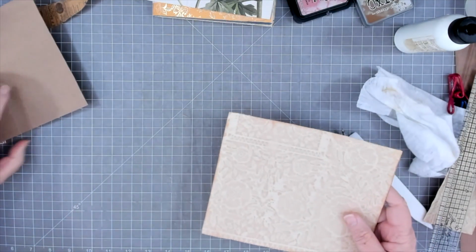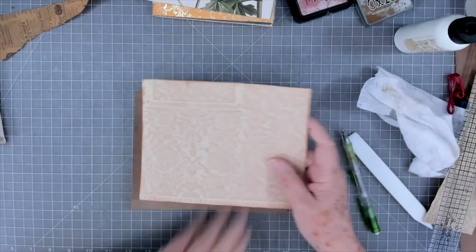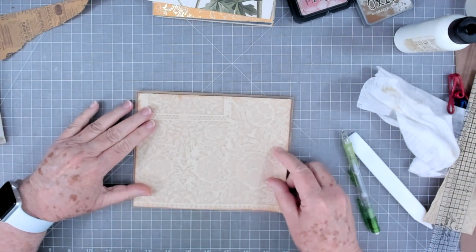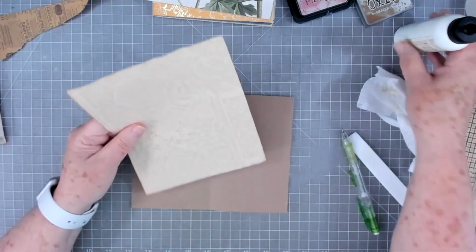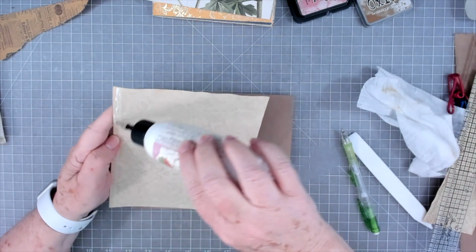Now let's try that again. And if you're not making this journal along with me and you just want to make some of these embellishments, they're easy. They're quick and easy.